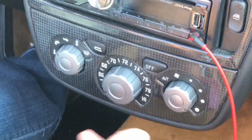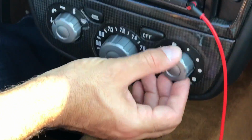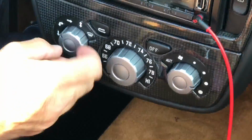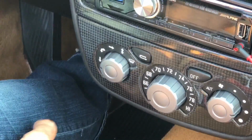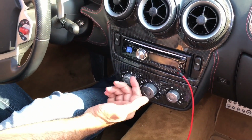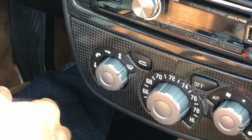The way you actually reduce the fan speed or shut it off is this little button right here. And you have, looks like, 5 or 6 options. You got automatic and so on. And then over here to the left, this is obvious. This controls the direction of the fan. So if you want the fan to blow on your feet, if you have cold toes or something like that, or you want it to blow on your feet and your face, or if you just want it to blow straight in your face, or if you just want it on your feet and your windshield. And then this is strictly just defrost.